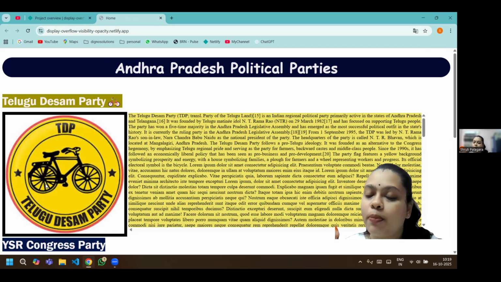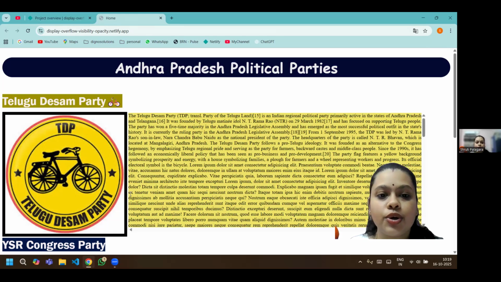If I give opacity 0.1, it will display a little blurred. 0.25, it will display a little more, and so on. If I give opacity 1, it will display clearly. So that is opacity, to maintain how much we want that picture or content to display. So that is display, overflow, visibility, and opacity.